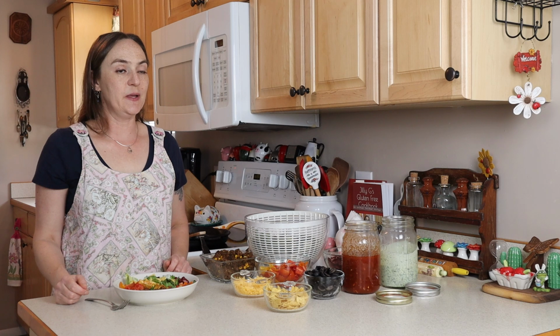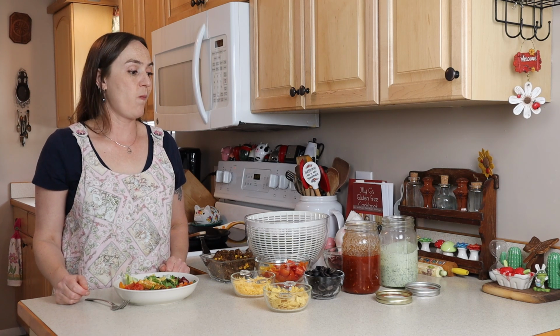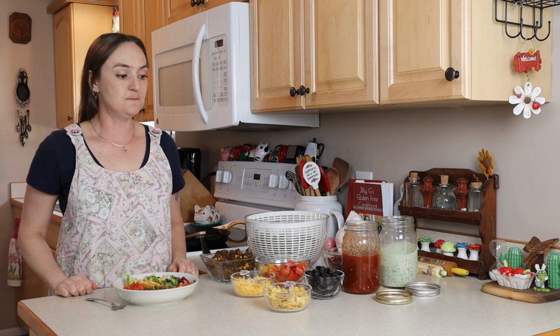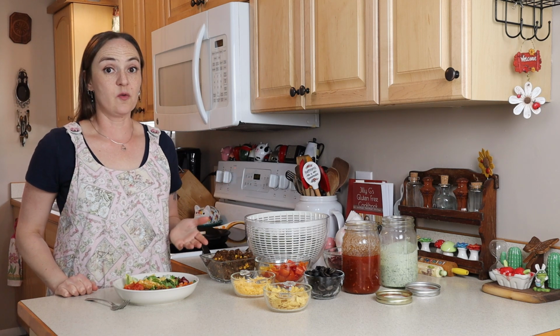Just a little bit of sweet from the honey. That red wine vinegar is really good too. Such a great weeknight dinner. It really comes together so fast. And it makes nice leftovers too.